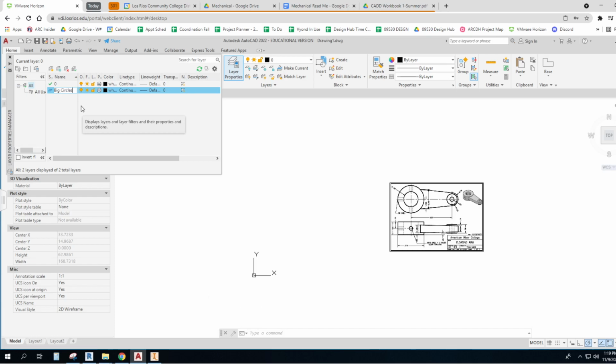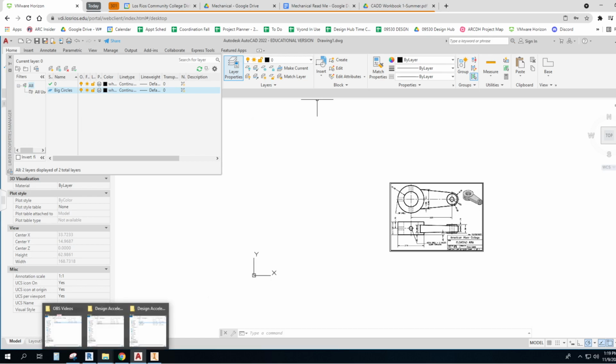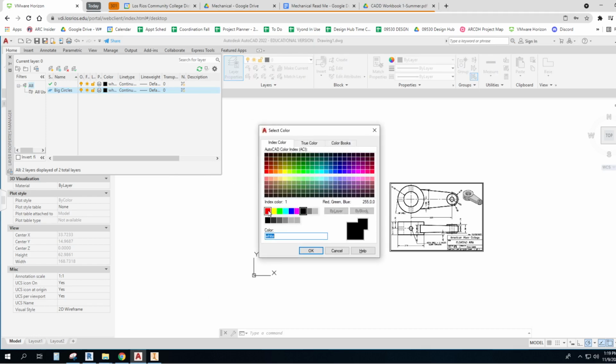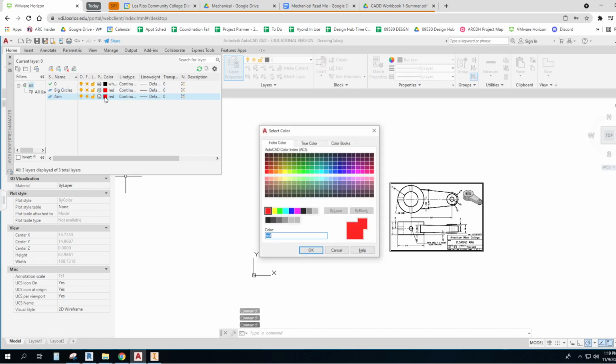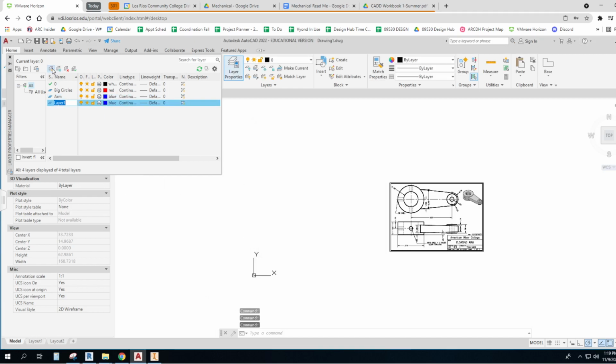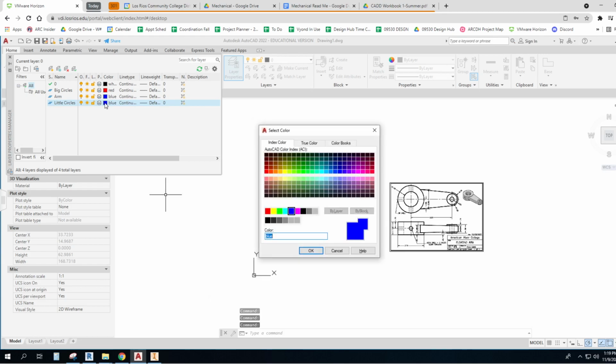Big circles. Welcome in, Cynthia. And I'll make those ones red. And arm. And I'll make that blue just because. And little circles. And I'll make those green.